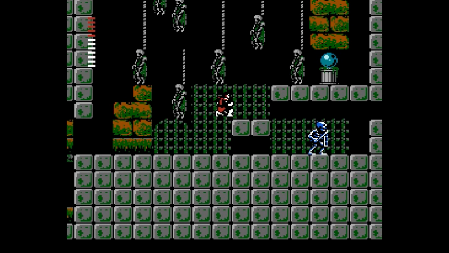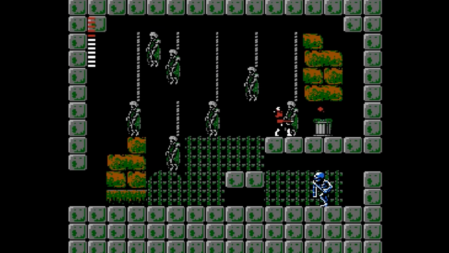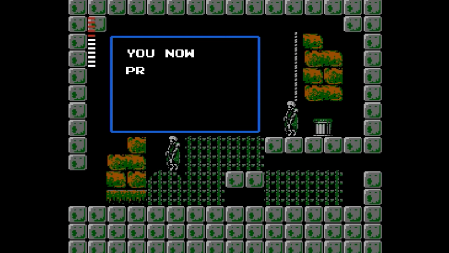It just means that we'll be further and further away from being able to buy our next whip upgrade, which I really need to get. But, here's the oak stake. And we collect Dracula's rib. We now possess Dracula's rib.